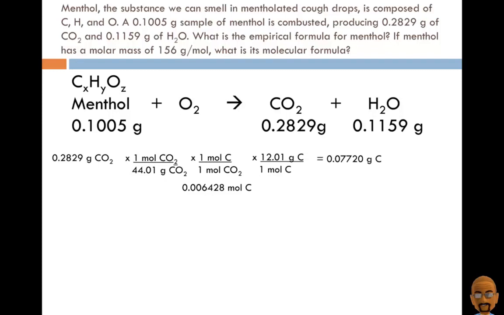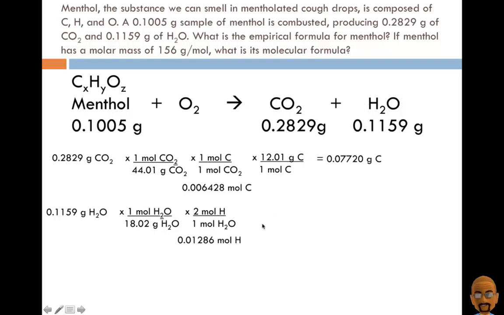I'm going to carry out the same procedure to figure out how many moles of hydrogen and how many grams of hydrogen are produced in my sample of water produced. So to do that, I take my sample of water that was produced and I multiply that by 1 mole of H2O per 18.02 grams of H2O. That first step gives us moles of water. The next step I want to do is multiply by the mole ratio of hydrogen to H2O. And so in the formula, I can see that for every 1 mole of H2O, I have 2 moles of hydrogen. I want to write down that value as well. And I see that I get 0.0128 moles of hydrogen.